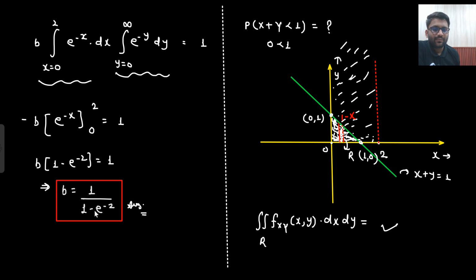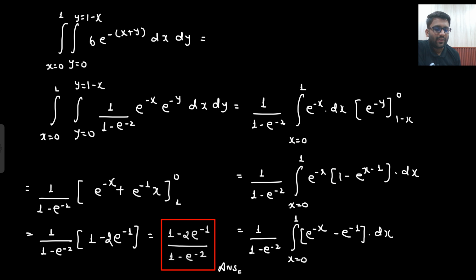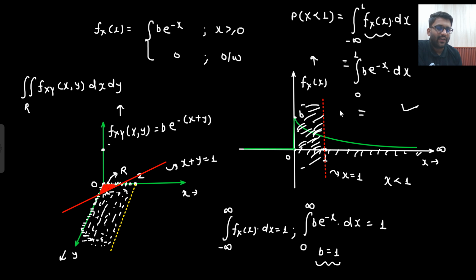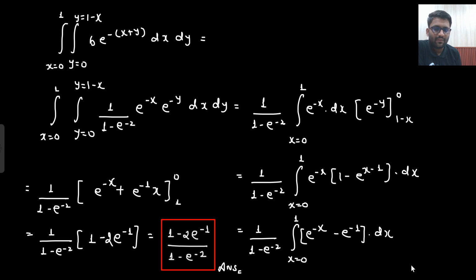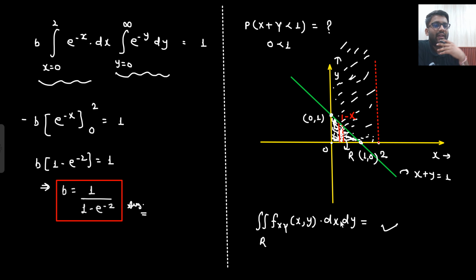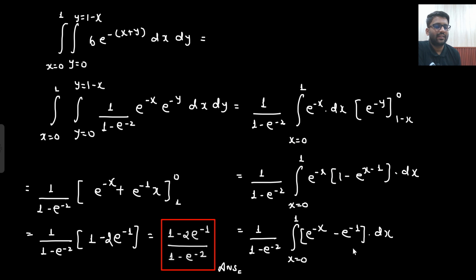Then next, they are asking me to calculate x plus y less than 1. In this scenario as well, for x less than 1, how would I calculate? I will take the limit of x from minus infinity to 1 and then I will take my PDF and integrate it. Here as well, I will take my PDF and integrate it, but now what is the limit? X plus y less than 1. That means this is now a surface, so I need to do the surface integration. That's it. I did the surface integration and got the answer. There might be some calculation error, but I don't think there is any. Just check it once, but the concept is clear to you, right?